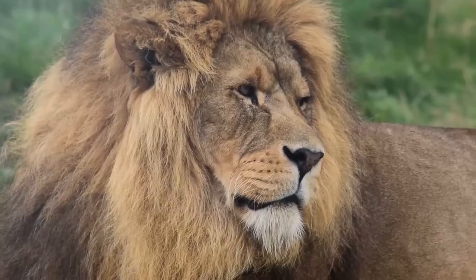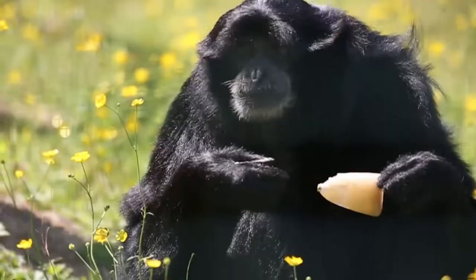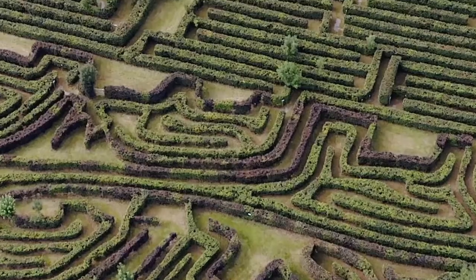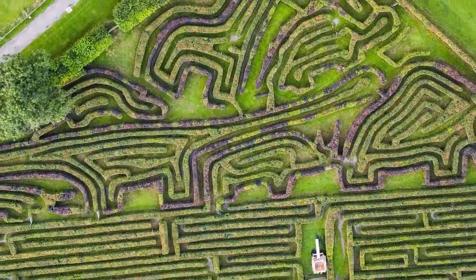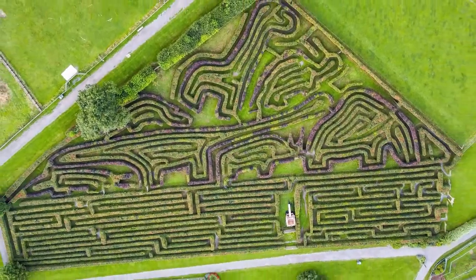Wildlife is a huge part of Noah's Ark and obviously we have all this amazing exotic wildlife with lions and bears and elephants and gibbons. But we also were really proud of the native wildlife we have. We're in a hundred acres of Somerset countryside here. We've got incredible animals that we're really proud of being part of conserving.